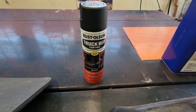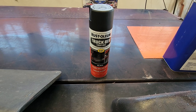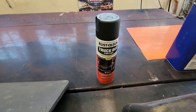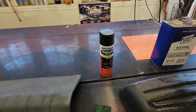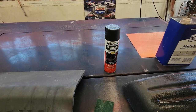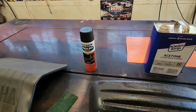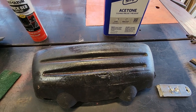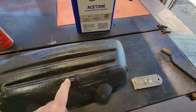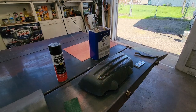I'm not used to using Rust-Oleum. I really like the Harbor Freight stuff. Can't remember what brand it's called, but they have been out of that stuff since October. I've had a number of different projects I wanted to do with it. I've used it very successfully. I like it. I know what to expect, but I can't get it right now. So this is what we're going to use for the first time. But I love Rust-Oleum's other products, so we're going to go with that. So let me work on this for a little bit. I'm just going to use that razor and trim this stuff down.